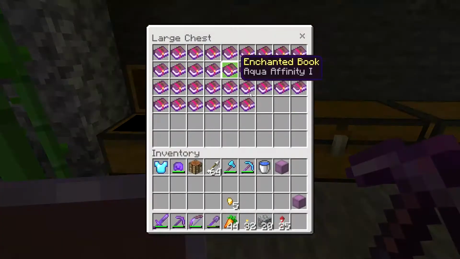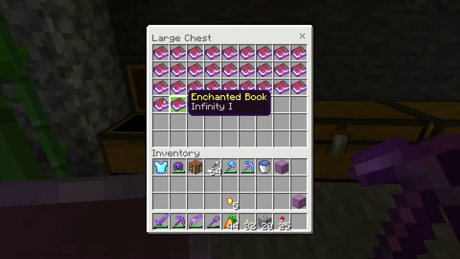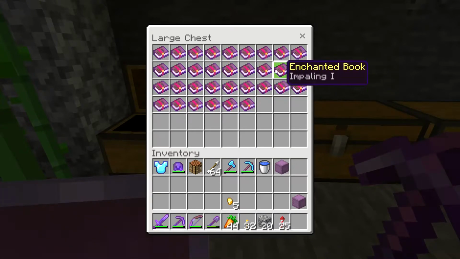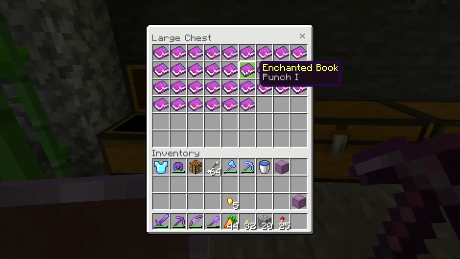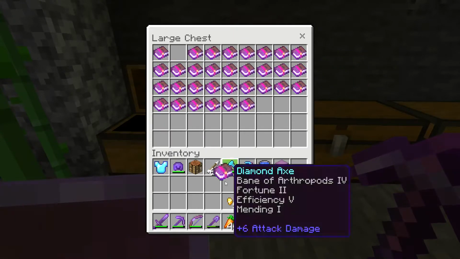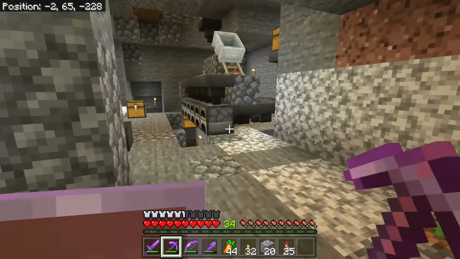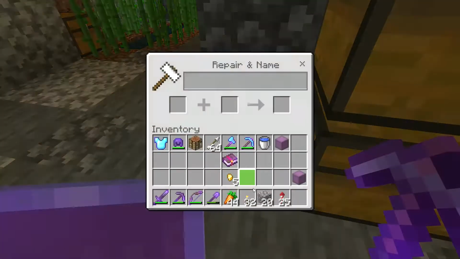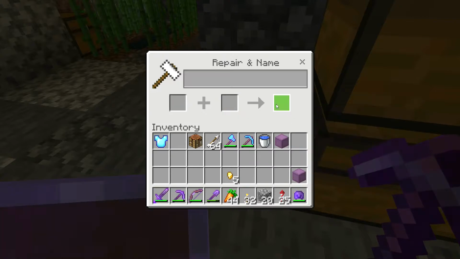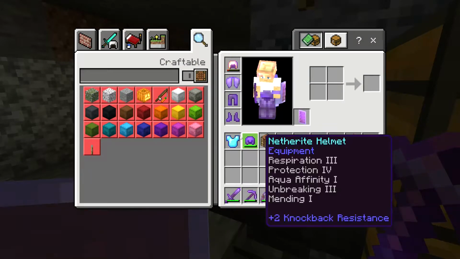So now let's put Aqua Affinity on that helmet if I can find it. And then let's see if I can put mending on that helmet. Let me see. Do I have just Aqua? Here it is. Okay, I'm gonna put it on. Let's do this. There we go. That is my prime helmet now.